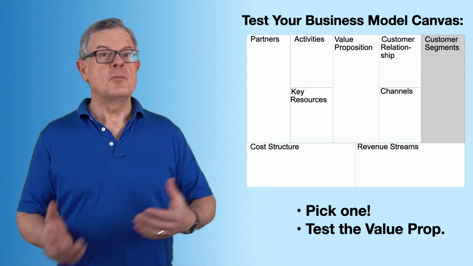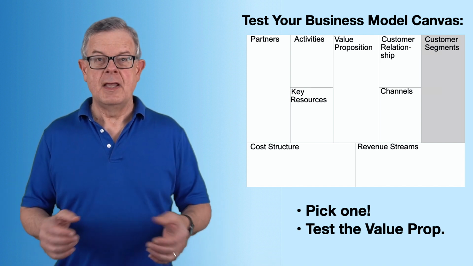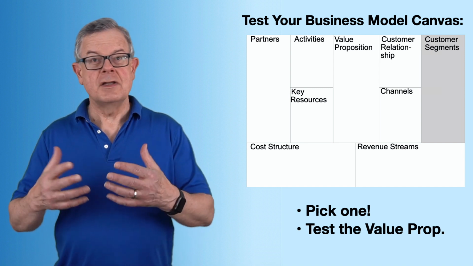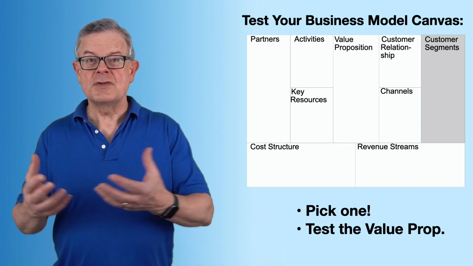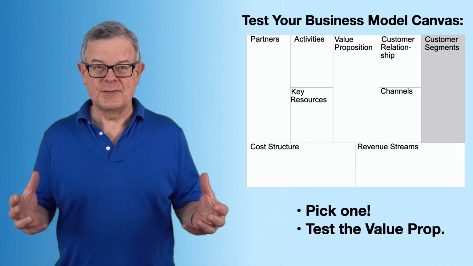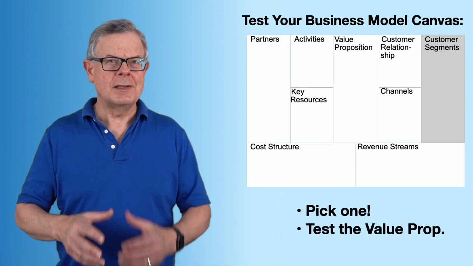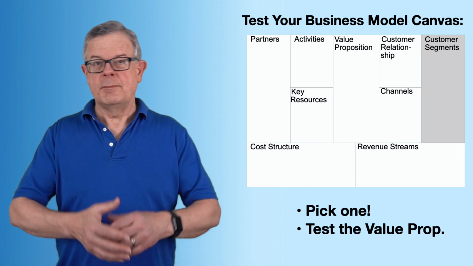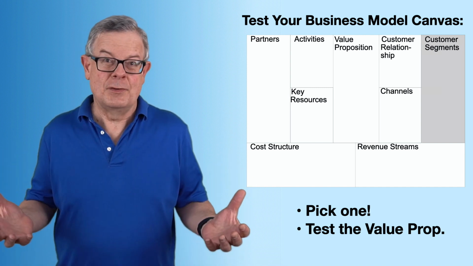You recall from our previous videos on how to fill out the business model canvas, the customer segment is the first critical thing that you have to decide on in looking at your business model strategy, because different customer segments can have different value propositions, and the whole rest of the canvas can certainly be different as a result. So the advice is always to pick one, or at least pick a really short list, maybe a couple, to go test. If you pick too many, you're going to be spending all your time testing different models, and the risk is you'll never get done.